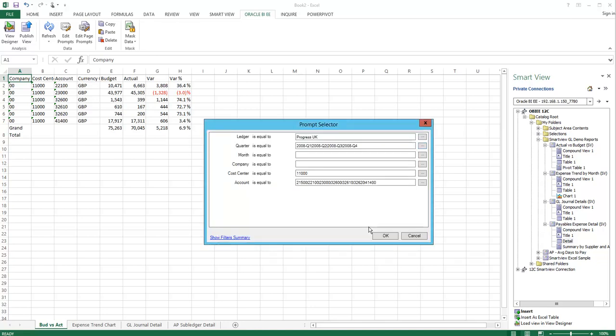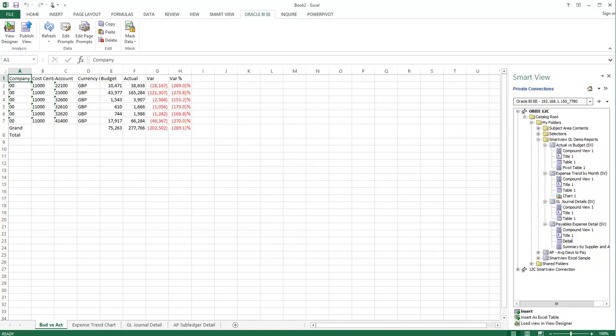Now we've added all 4 quarters from 2008 to our report. Click OK and see the results. So there you can see your updated results. The next step we'd want to do in this report is, what if we want to modify this report on the fly? Let's go and show you how to do that.